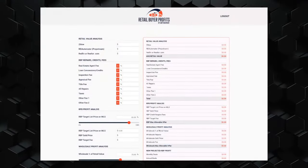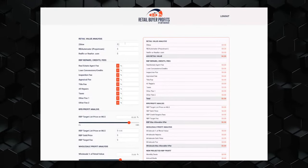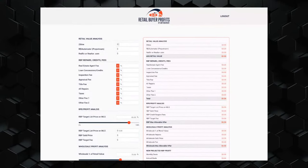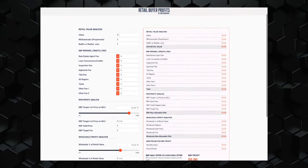So Corey, show this calculator that you have right there. Why don't you show us a calculator? Let me see if I can get your screen. There you go. So this is the calculator that comes. He just developed this. It's brand new. He just revealed it. So basically, it's super cool. My team really is cool. Using it to make offers on deals right now. So that's which, awesome. Which is pretty cool.